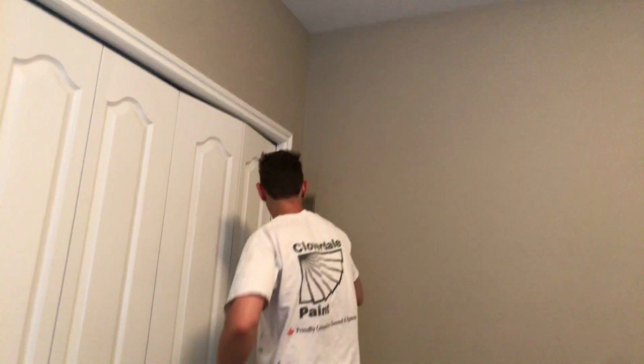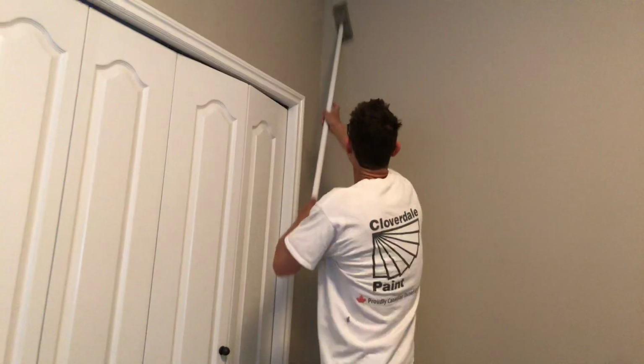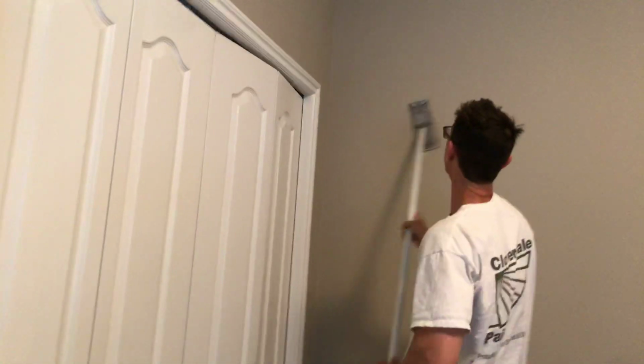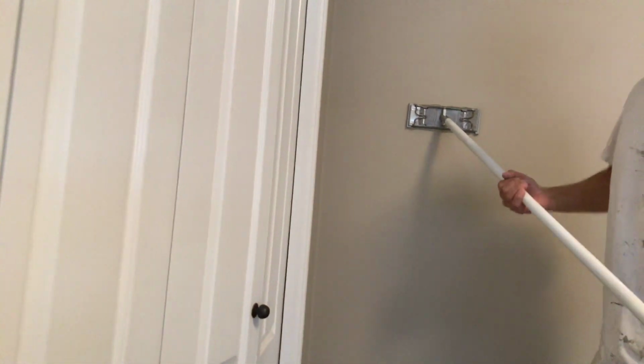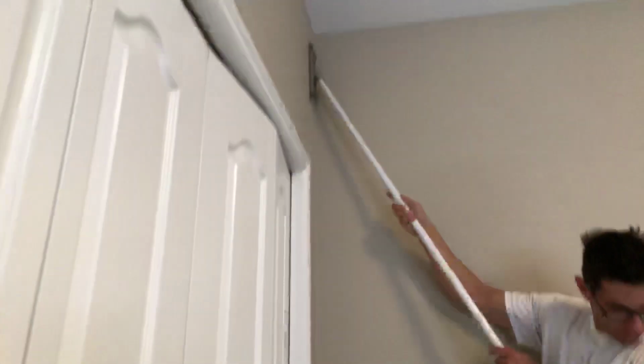Now you can turn it. You can turn your sanding pole whatever way you want. Just keep it on the wall. You don't have to go hard unless you're grinding on your wall. So yeah, always make sure where you're walking.